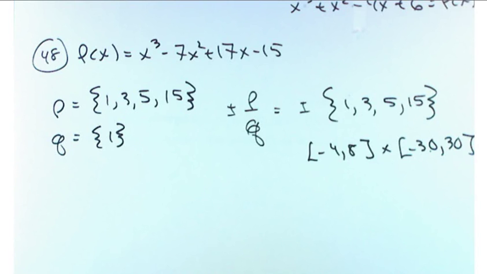Half of me thinks that I should probably just let you fuss with it yourself, but I don't like to spend too much time in class on that. It is something that I would encourage you to spend some time on at home, figuring out some good windows for these graphs. Maybe we'll do that on the next one. So make sure you change your function. Enter the new function. If you have the old function, it's not going to help out too much. So x cubed minus 7x squared plus 17x minus 15.